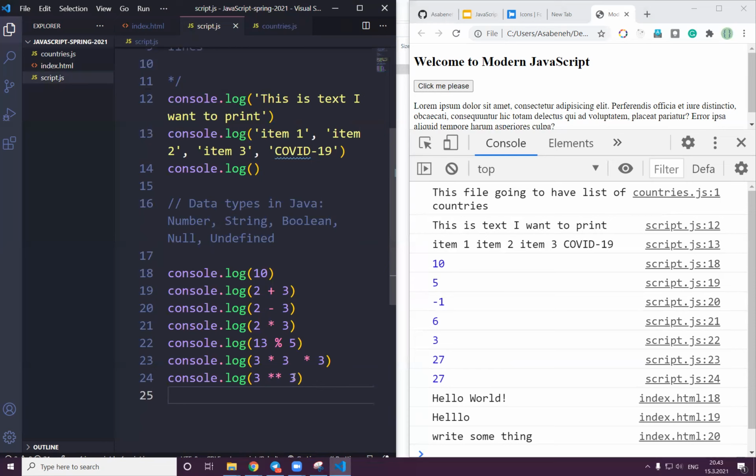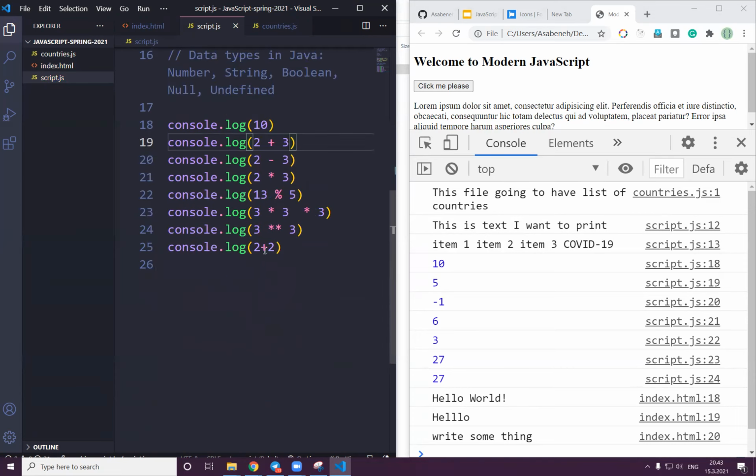I give spaces because in programming, we usually give one extra space for readability. Let me show you the difference. console.log(2+2) is so hard to read, and if you have another, 2 × 2. By the way, the value of this is going to be true.